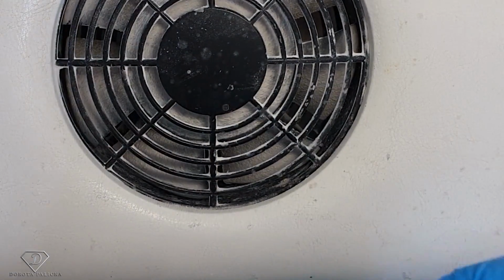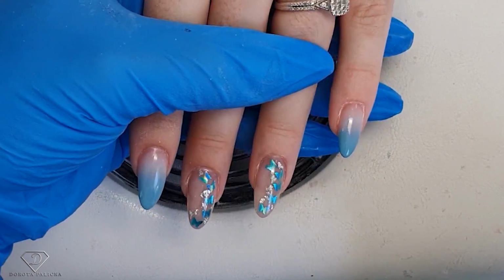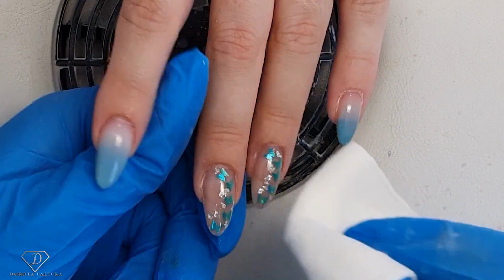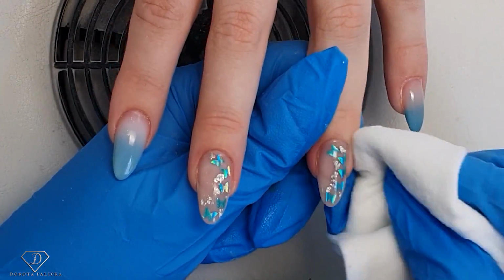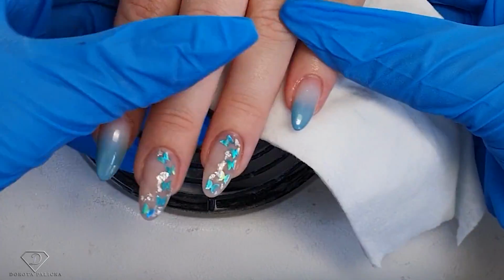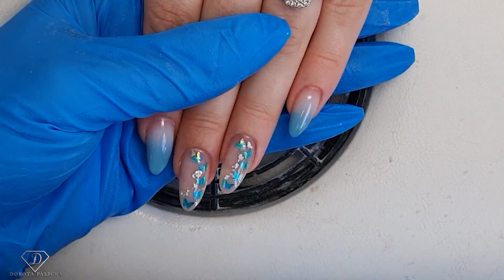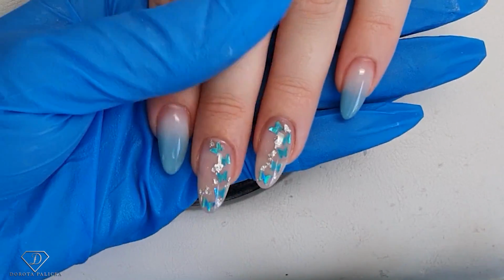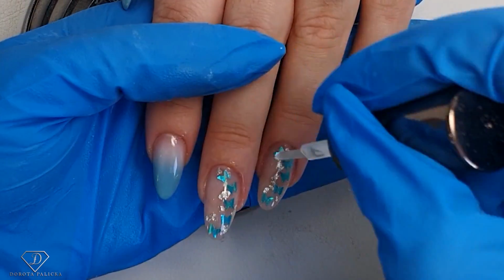Let me show you this beautiful set. I'm not going to touch the top coat yet because I always like to leave it a couple of seconds before I start cleaning it, so the top coat gets a chance to cool down, and then I can touch it, remove any dust which is stuck in the corners, and get rid of the dehydration, because obviously all the nail folds and everything looks much uglier when we do the dehydration. And that's Catherine's nice nails finished, and I'm more glad because they are her natural nails. So we've got natural nails underneath, and they look nice and pretty. Then we can apply some cuticle oil.